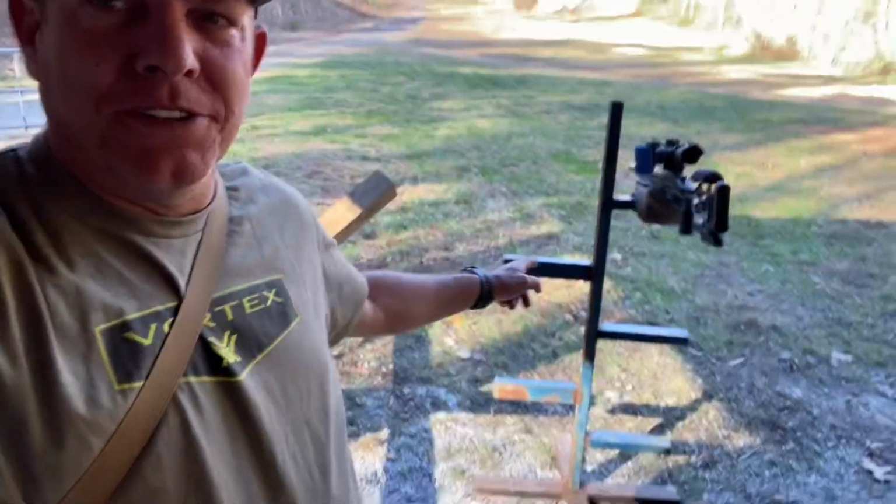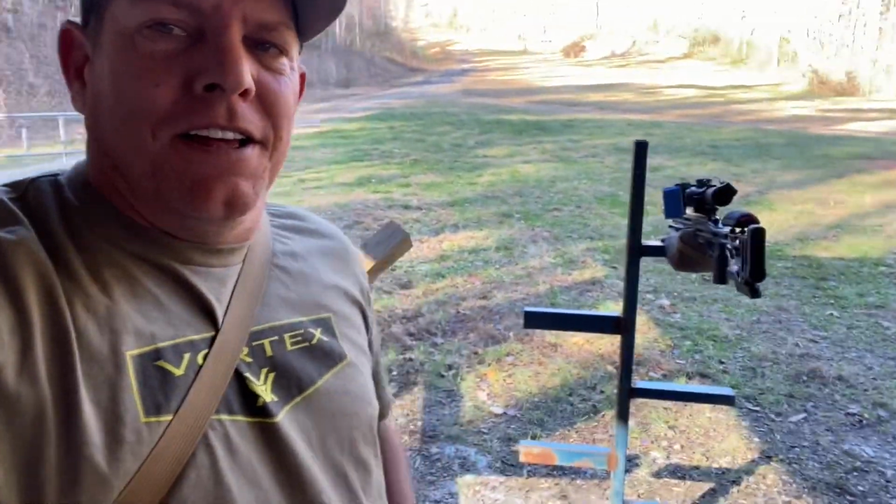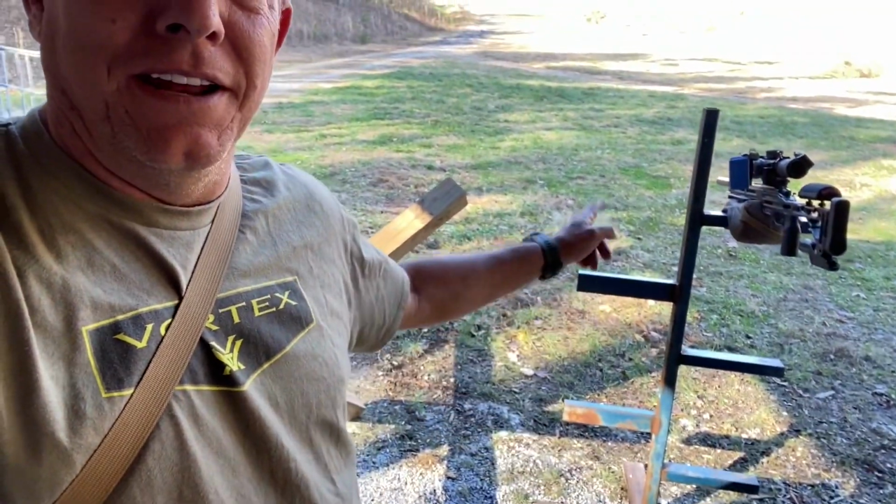Unfortunately, I only brought 120 rounds. I forgot to bring... Lucky, you have that. I know, I was lucky I even had that in the bag, so I've been shooting off of this. You guys might have seen this in some of the Chris Simmons matches. This is really good. It's got 5 positions on it, so basically all the way down to prone and up.